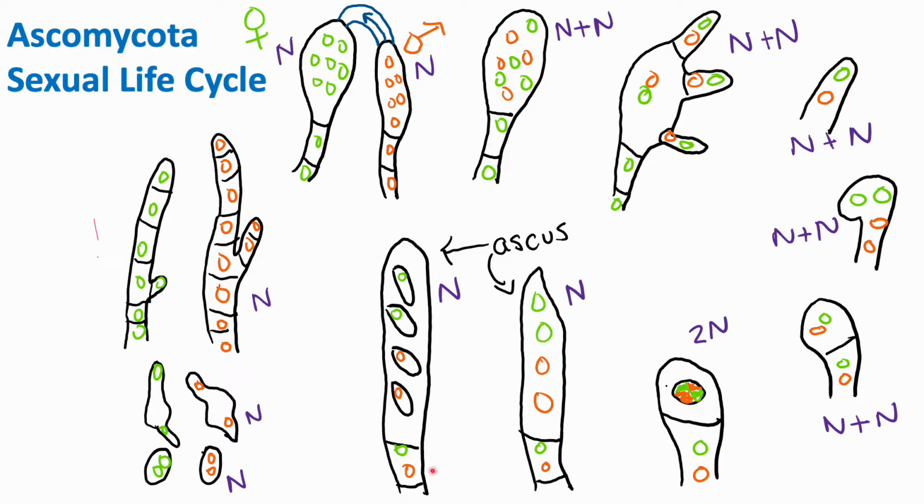So, just like any other fungi, we start off with a spore. And in this case, we start off with a spore that is N. So remember that N refers to the ploidy. So whenever we see N, that is going to be haploid. But when we see 2N, that's going to be diploid. So we start off with a haploid spore, and we notice that it actually has 2 nuclei. Okay, so it has 2 nuclei, and they are the same nuclei. So in a way, we could say that they're sister nuclei.